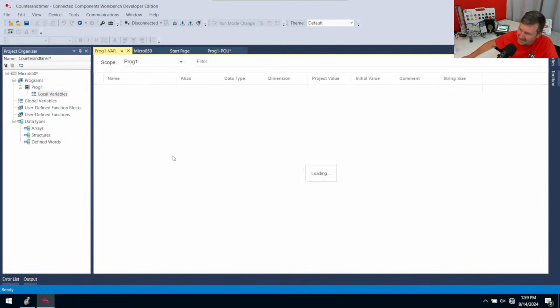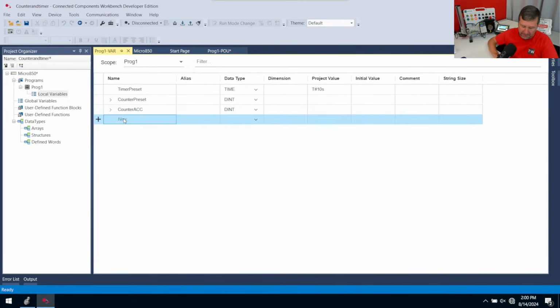And just so we can see that, let's double click here. Oops, and I deleted that out. I should have shown that before I did. Let's go ahead and put a counter in there so we see it. So I'm just going to put real counter. And we're going to make it a data type of, oops, CTU. Just so we can see.